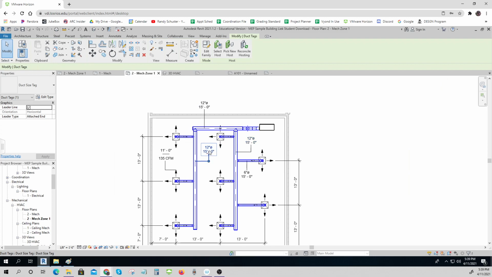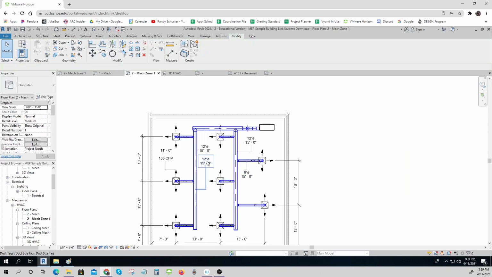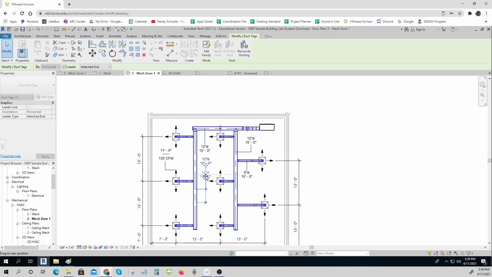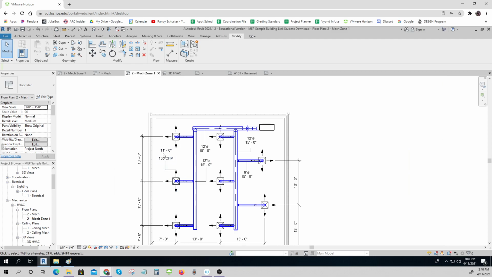If I don't want it hanging outside there, I can move this one down. And I can move this one down here. And I do want to clean things up so that they look fairly straight. There we go. That looks pretty good.